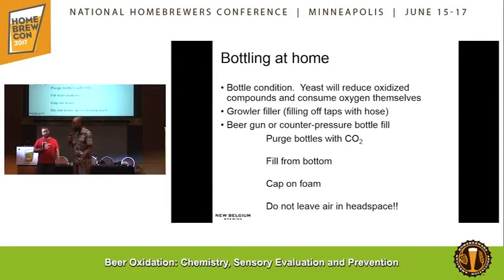After the primary is completely done and the beer is stable, yes. Some of my beers are just going straight from the primary to the keg, skipping a secondary. I don't mind keeping beer in the primary for 10 days. I don't pick up autolysis flavors at all in my beers when I keep them.